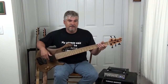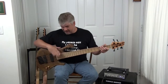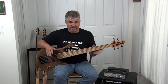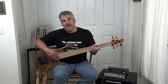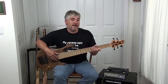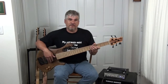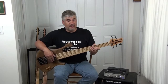This bass for me is the be-all, end-all of basses. I need this bass to do whatever I want to do, anytime I want to do it. I can get any tone I need out of this bass with just my hands — that's what I wanted Tom to make for me, and he made it. So I encourage you: if you'd like to design a bass just for you, made just the way that you want it, give Tom a call, look him up on the website, drop him a line. He can make whatever you need. Alright, have a great day. Thanks.